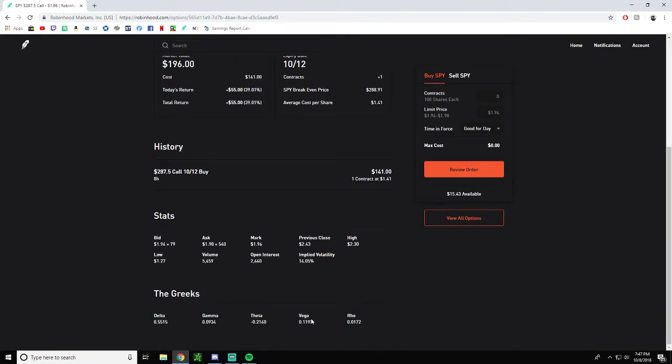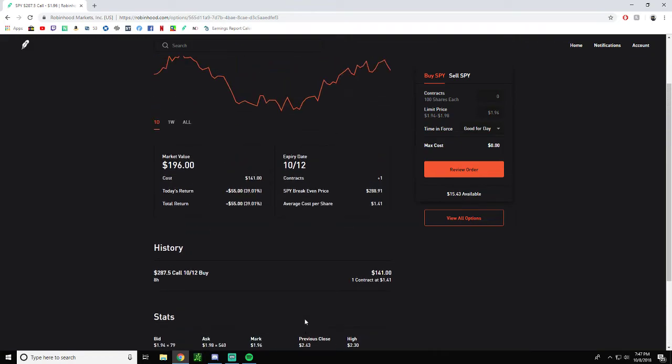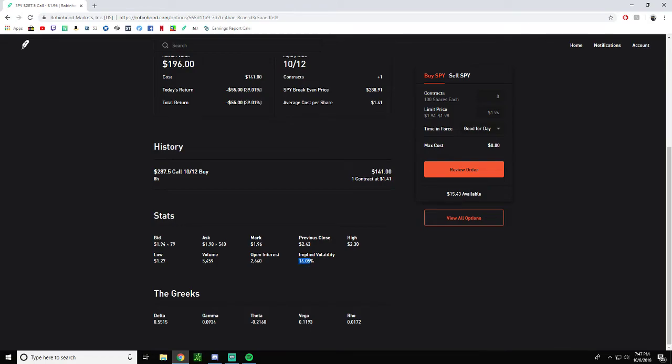So right here we're looking at it. It's only going to be 0.11, 0.12 to round it up. So basically if the implied volatility, let's look at it right here, it's 14%, right? Now for SPY specifically, you're not going to see huge movements in this. You might see like 2% on the day change. But every percent that changes, your option price will increase by $1. So every IV point that goes up here, you'll be getting $11, or $12 to round it up. So it depends on what contracts you're looking at.